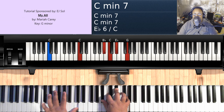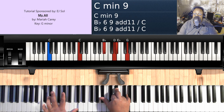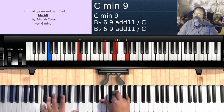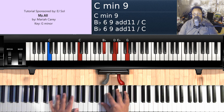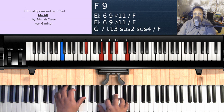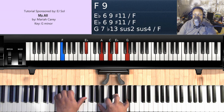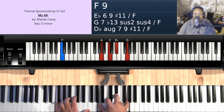And if you miss that minor 9 sound, you can always take this C and play the D right there. That'll put you back on C minor 9 if you'd rather hear that sound, okay? And then after that chord, you want to go to an F9 chord. F, E flat on the left hand. Or you can just do double F on your left hand.